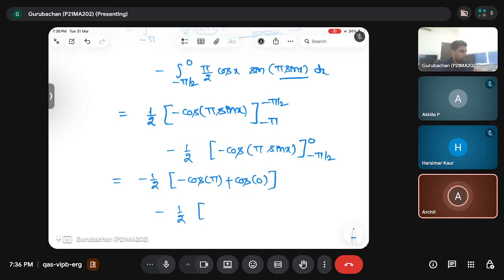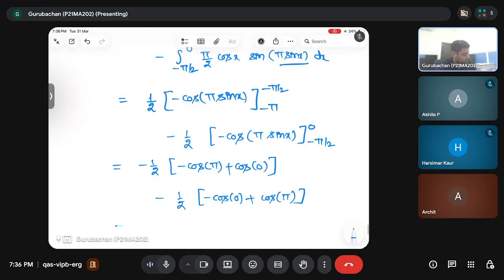No, sir. First we will put 0 now. Minus cos of pi, yes, sir. Sin 0 will be 0. No, sir, minus cos of 0. Minus cos of 0 with negative sign, minus positive sign, minus cos of pi. So from the first one, cos pi is minus 1 and cos 0 is 1. So obviously this is minus 1. Cos 0 is 1. Cos pi is minus 1. So this will be minus 1 minus 1. Is there an error we have made?